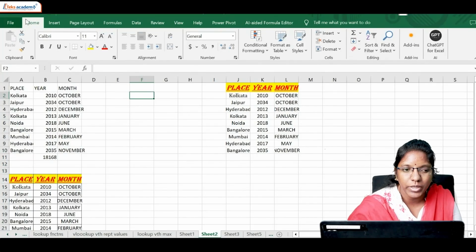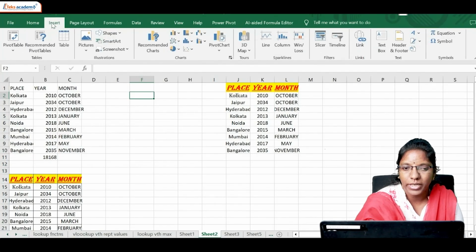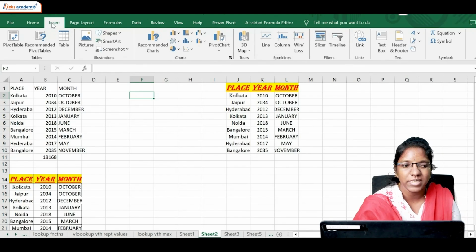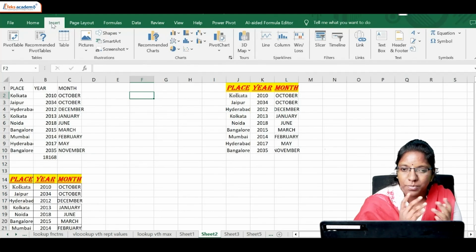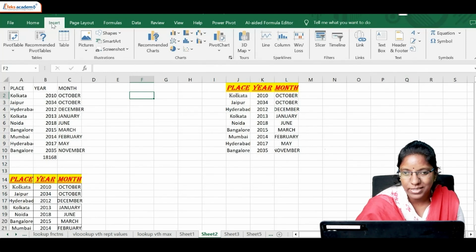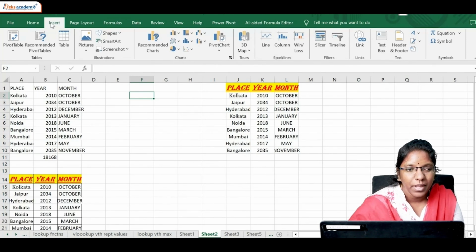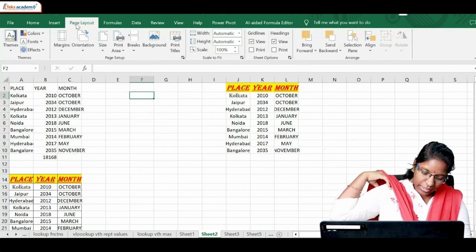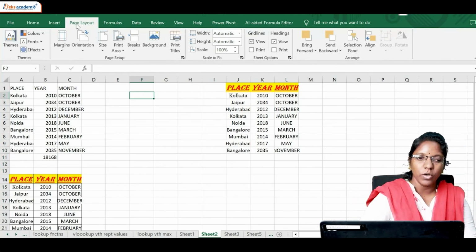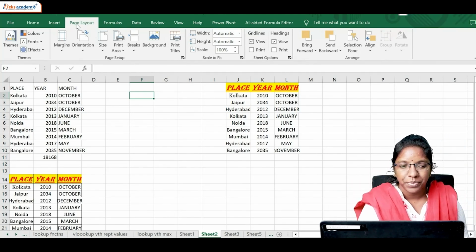And let's come to the Insert tab. In the word Insert, you can understand we are inserting data in the form of a picture, chart, maps, slicers, timelines. We have many things that we can insert, right? Okay. And Page Layout is for before getting into a print. So you'll be going with the Page Layout option.